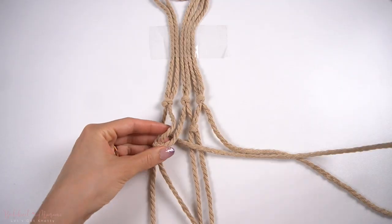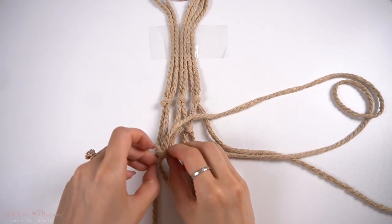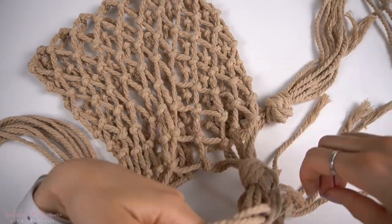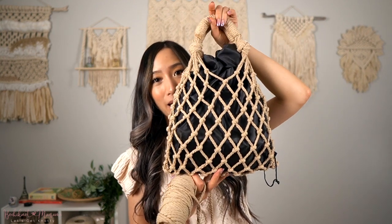And the only knots you need to know to make this bag are the overhand knot and the gathering knot. Two very basic and simple knots. And so today I'm going to show you guys how to turn 40 meters of cord, which is worth about $8 at 20 cents per meter, and how you can use your hands and the cord to turn it into a macrame bag. So I did change up the bag slightly.